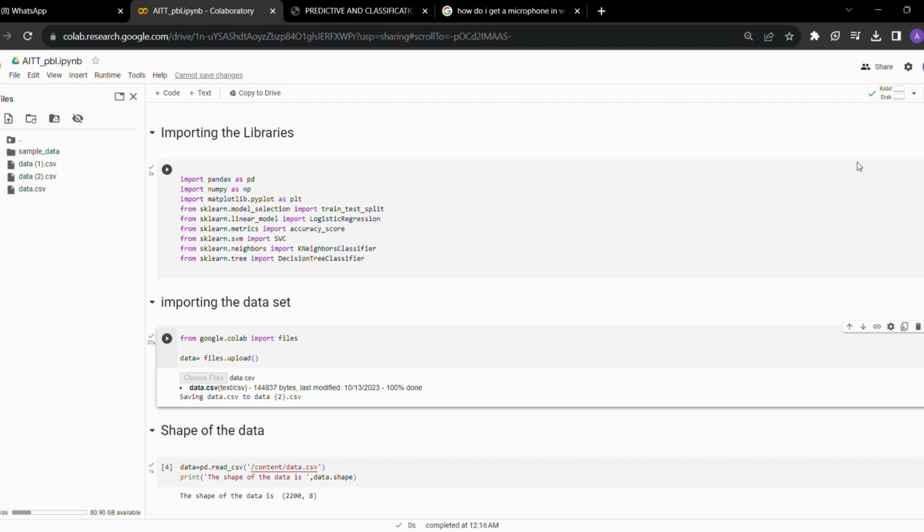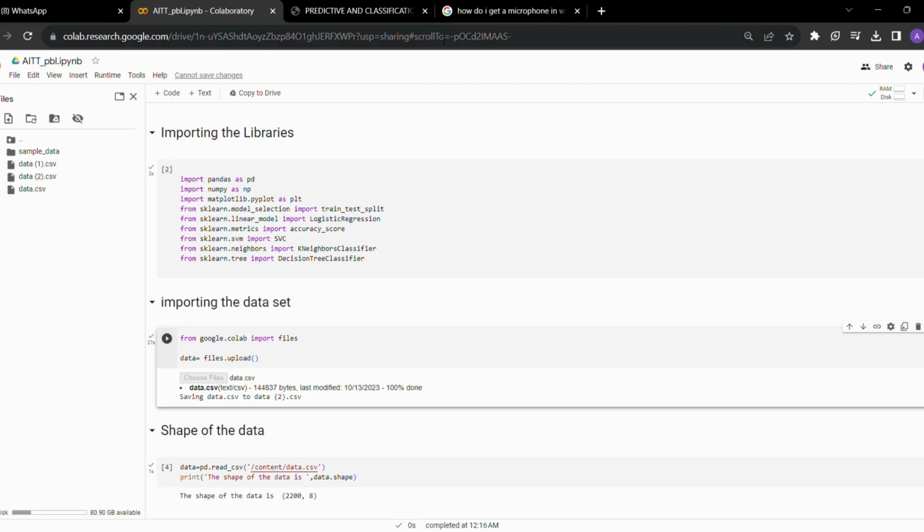The libraries required here are pandas, which is used to read the dataset, NumPy, and Matplotlib for data representation and visualization, and for the techniques and algorithms, logistic regression, decision tree classifier, neighbor classifier, etc. We are importing them from the libraries.